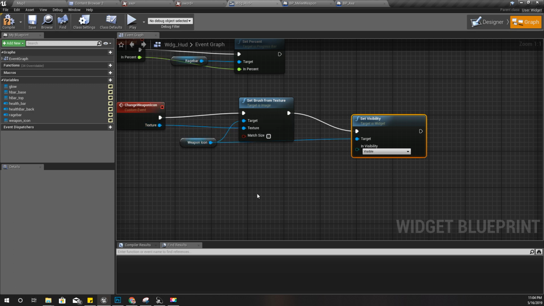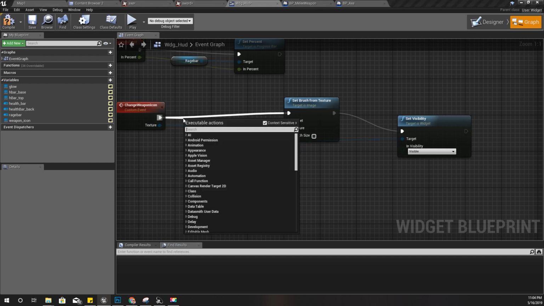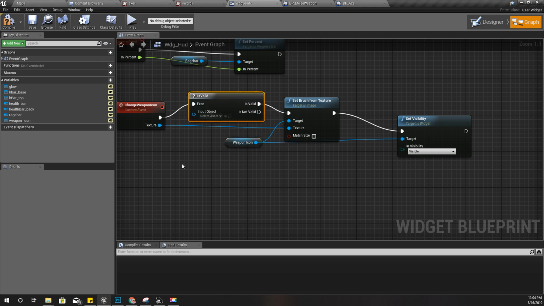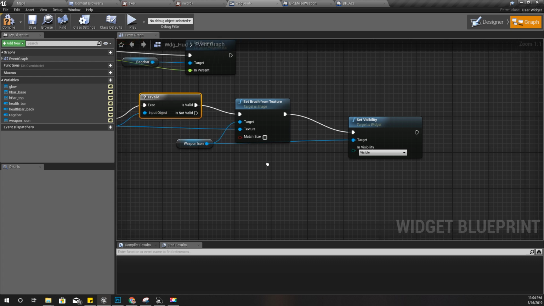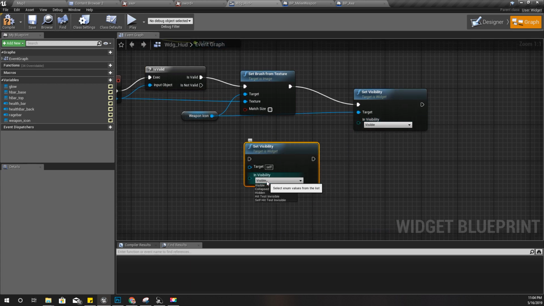If I get an invalid texture, then I should make this one invisible. So let's do an isValid node here, because when I sheath all the weapons, then this icon should go back to nothing. It should not show any weapon icon. This is not valid. I'll make this hidden like this.